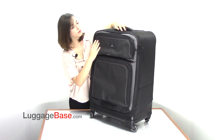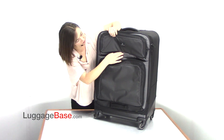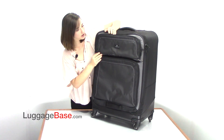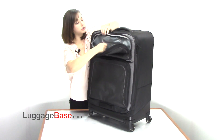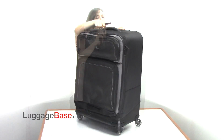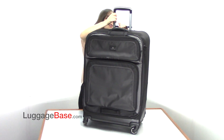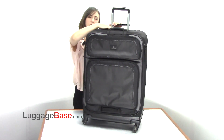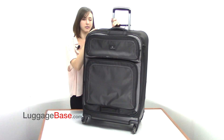It has a couple of features in the front including night time visibility from reflective accents as well as two outer pockets. A smaller one on top which contains an elastic strap which attaches to the telescoping grab handle so that you can slip a sweater or jacket through the strap as you're traveling through cold airports for easy access to the sweater.